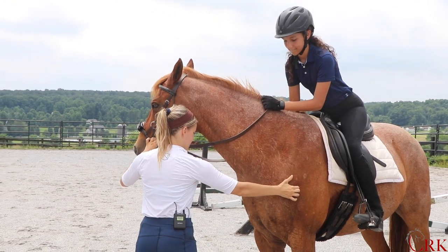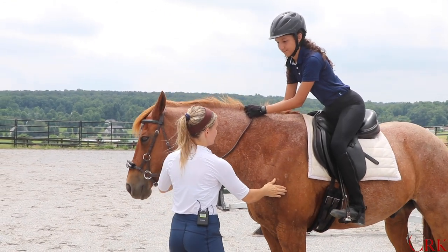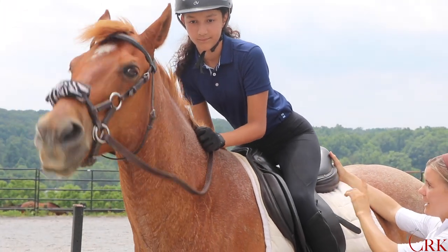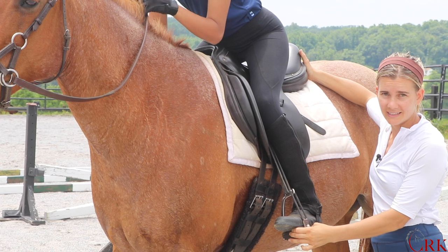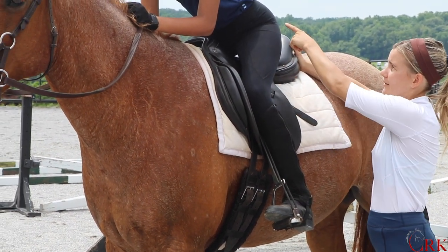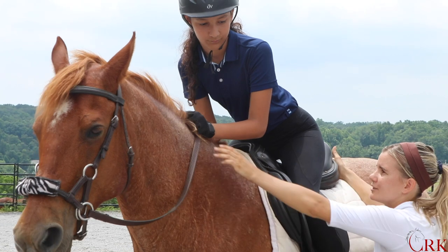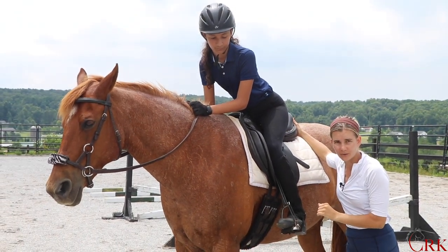You can see Andrea has come up off of the saddle in order to do the two-point, and she's doing a good job — but in order to come off the saddle, she's had to push down against the stirrup, which has put a lot more pressure on her ankle, her knee, and her hip. It's also made it a lot harder for her to maintain a flat back. We can see her back has started to arch, and she's also got some weight down on the neck with her upper body collapsing a little bit toward the neck.